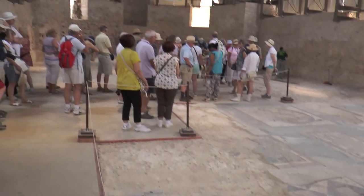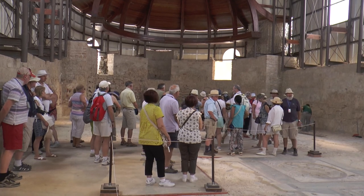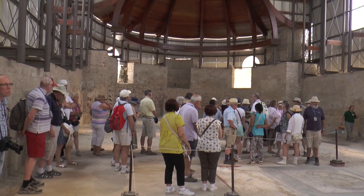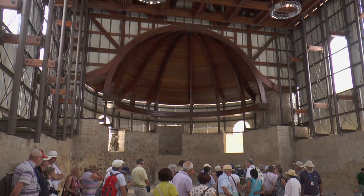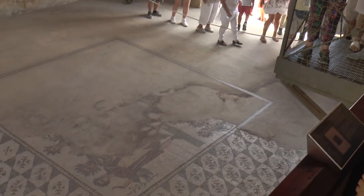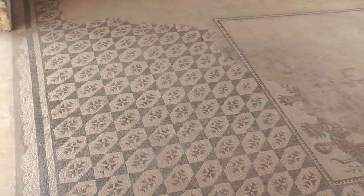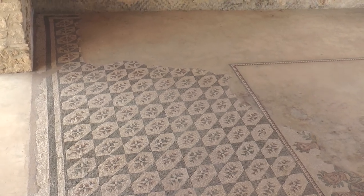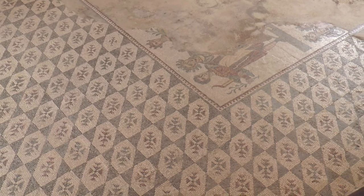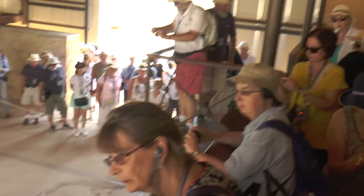This was a sort of huge reception hall where the villa's owner received the very important guests, and it was also used for commercial purposes and as a stock. Just opposite to you, between the two columns, what you find is a semicircular wall. That area there is the Lararium. Lararium means the votive sacred chapel where the owners of the villa could worship their Lares.